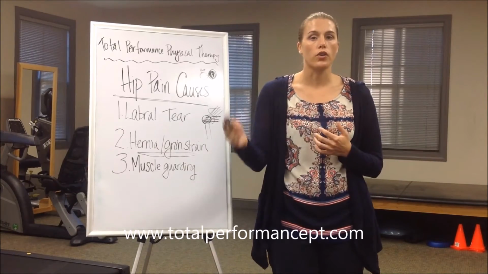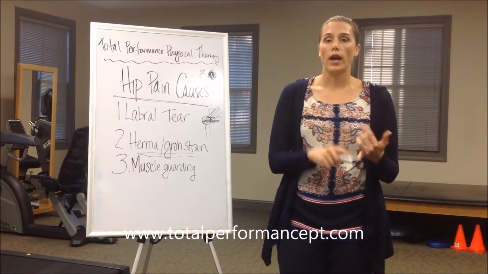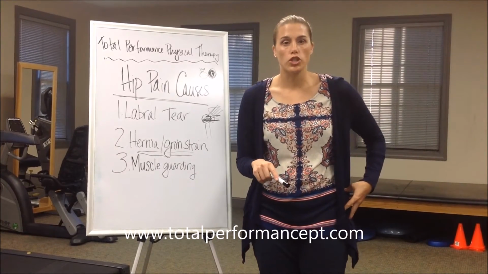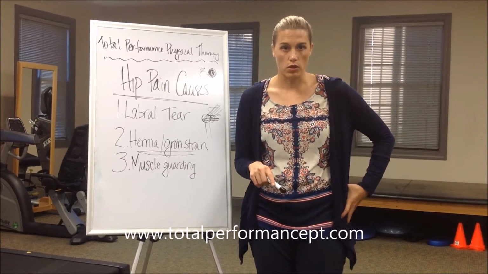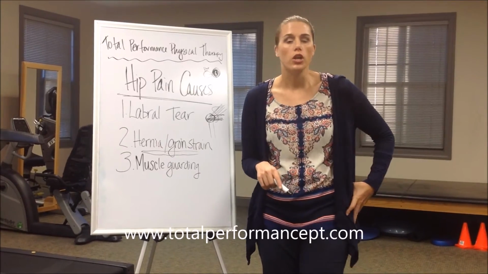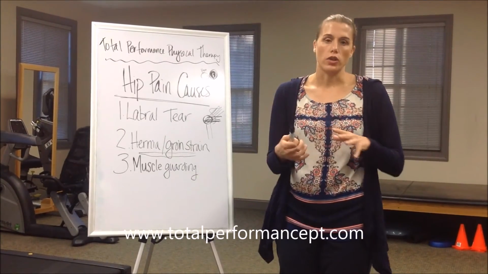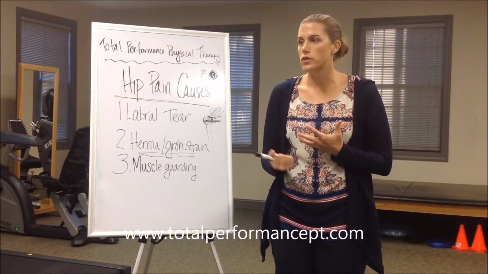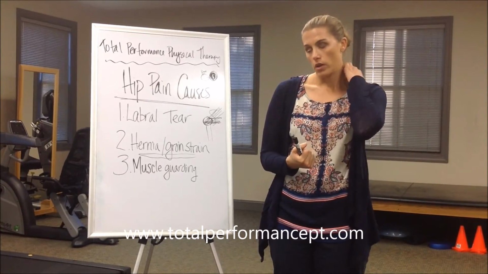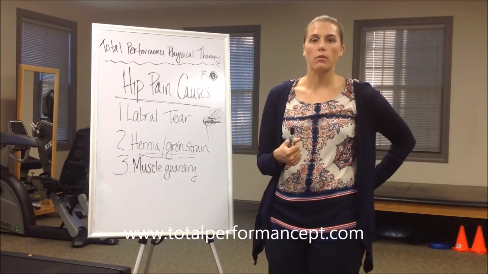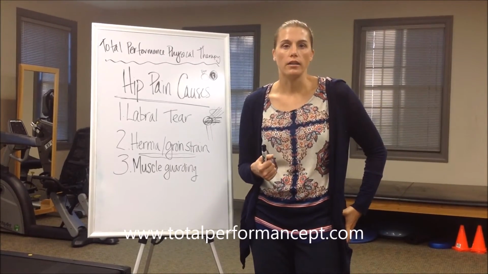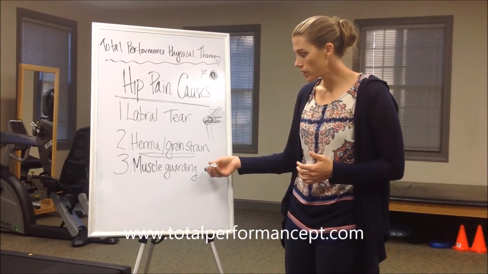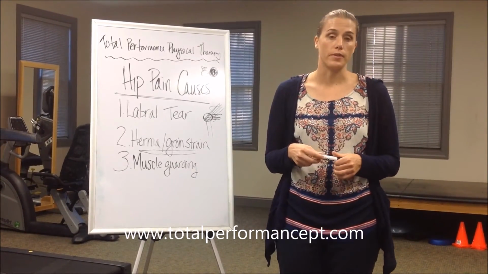We've got to figure out where you're guarding, where you're compensating. If you have a herniated disc, if you have low back pain, you're going to walk a little bit more gingerly. You guard that side more. Your hip doesn't move as freely, you're not running, etc. So when you start to not move as quickly or not move as freely, and you're like, oh, I'm just watching my back a little bit, your hip's involved in that. So now what happens is you're starting to use the muscles around your hip differently.